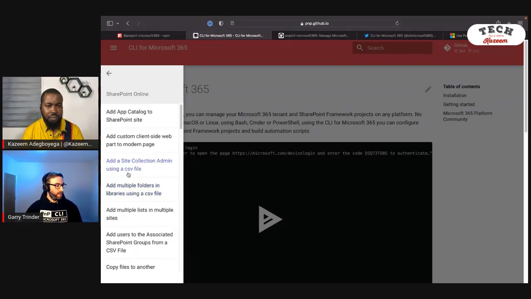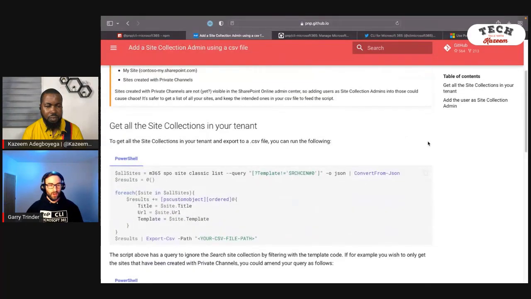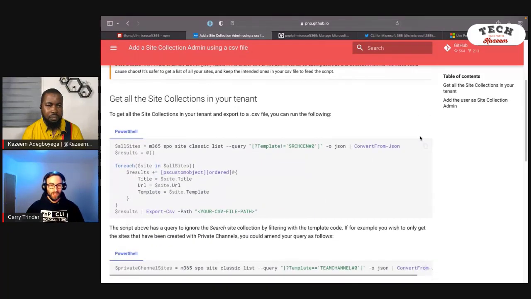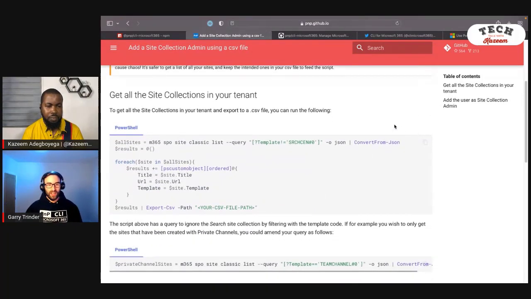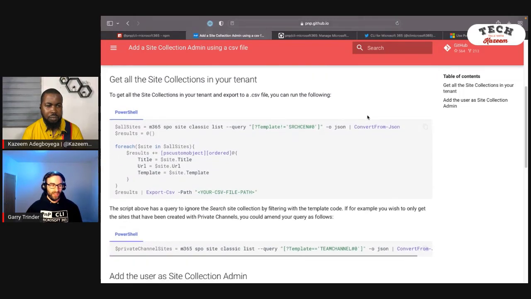So things like adding site collection admins into SharePoint. You've got some examples there that allow you to really test that out. So definitely check out the documentation, and you'll be able to see all the many different use cases apart from the one that I'll show you today.